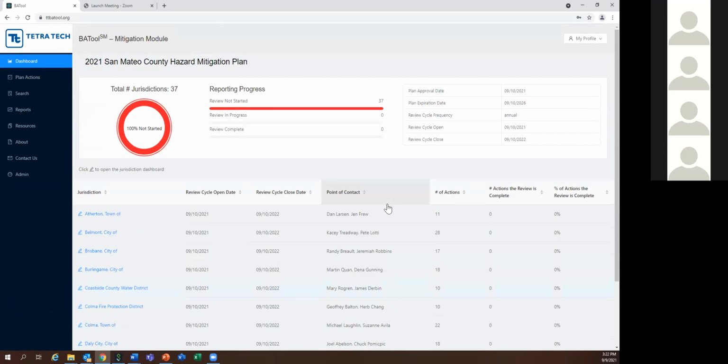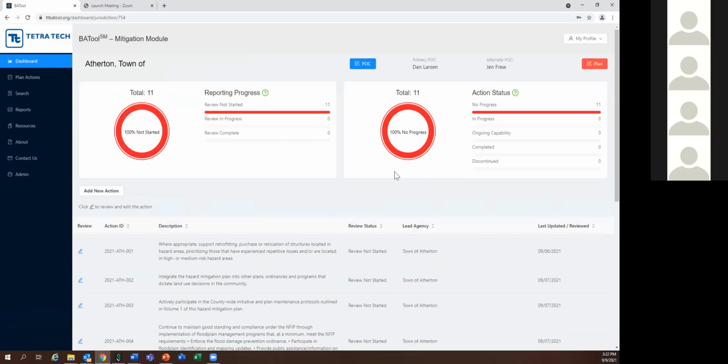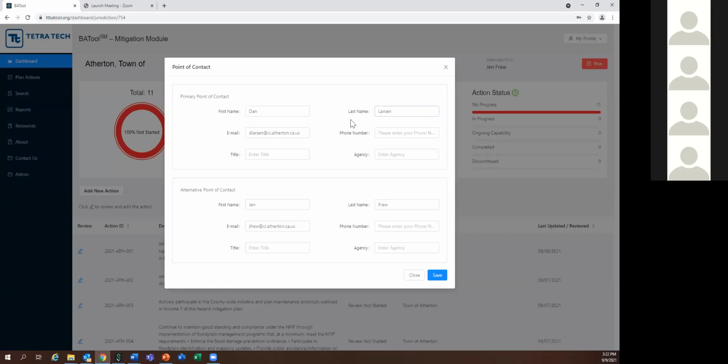This time, if you go into, let's say, the town of Atherton, you're going to see this information here. We picked on Atherton yesterday, and we're going to pick on Atherton again today. You can go into your point of contact and put your first name, last name, email address, phone number if you want, agency and things like that.